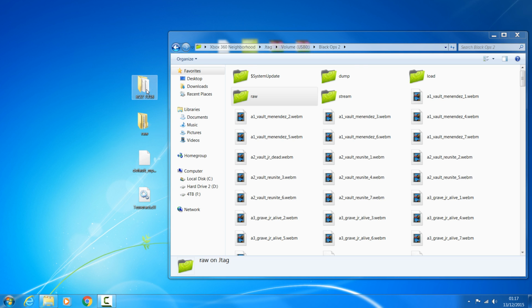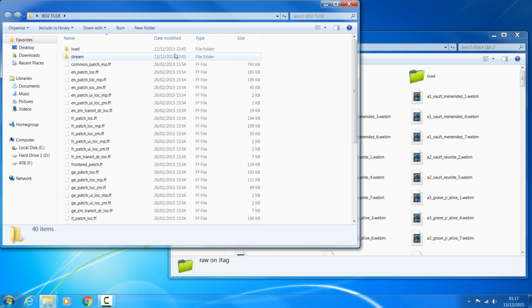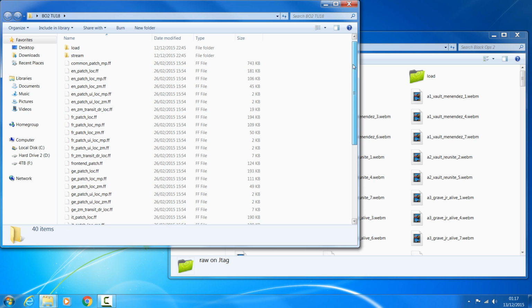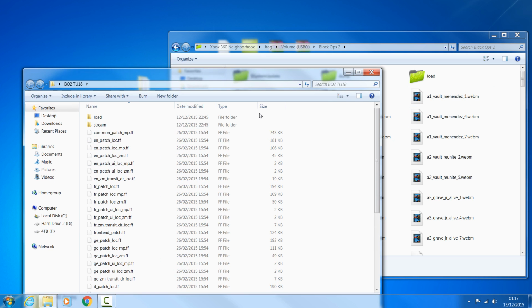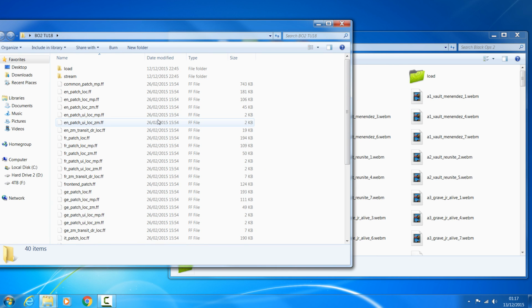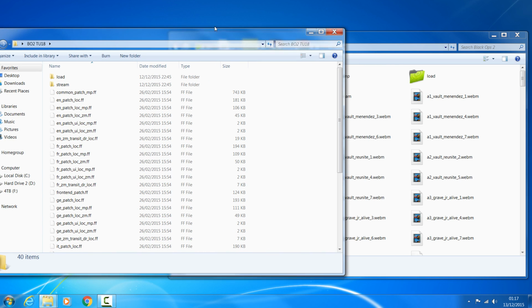You have to copy the extracted title update. So this is the title update file extracted into all its individual files, and that's what we're going to be putting into the game directory. You can't just install the title update normally by downloading it from Xbox Live when you launch the game, or from Aurora if you've added it into Aurora. You need to use the extracted files. So anyway, they're provided for you, so it should be fine.